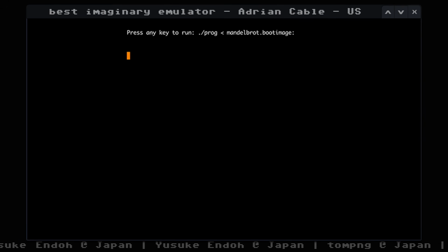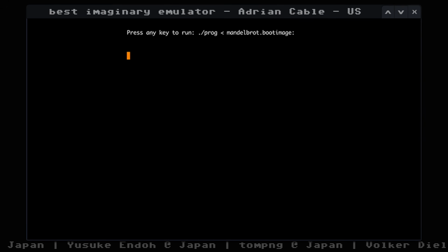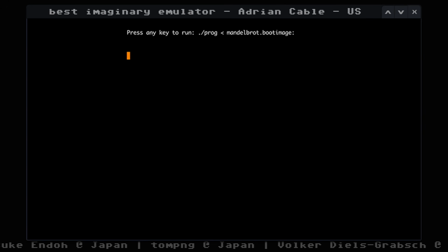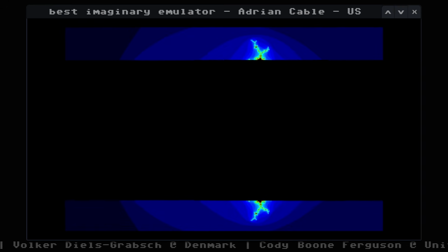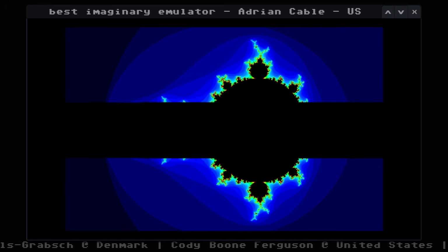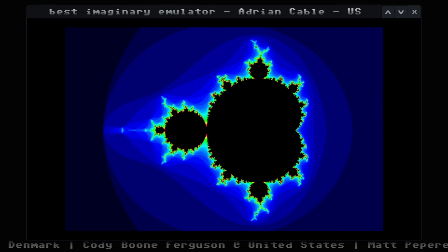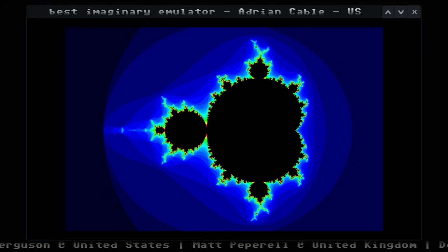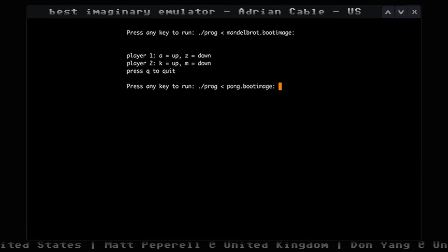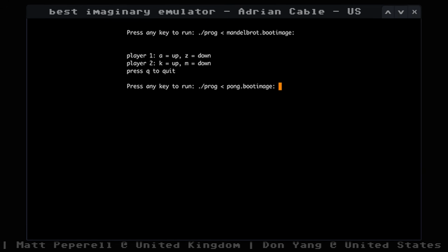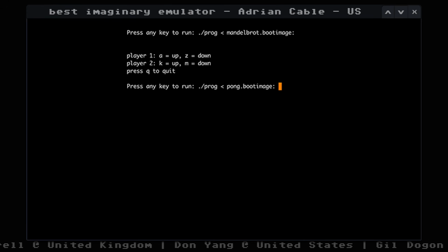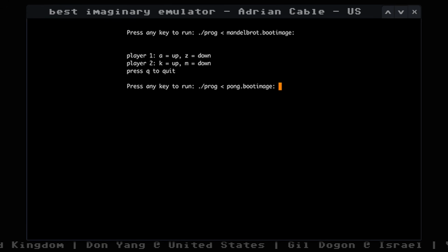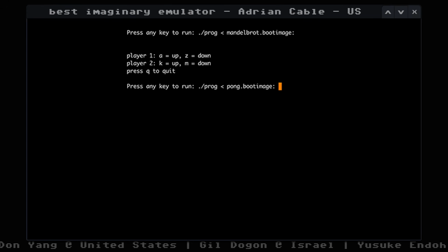If we take the program and read from standard input mandelbrot.boot_image, it will print from the middle this nice Mandelbrot that's computed. What size is the Mandelbrot boot image?